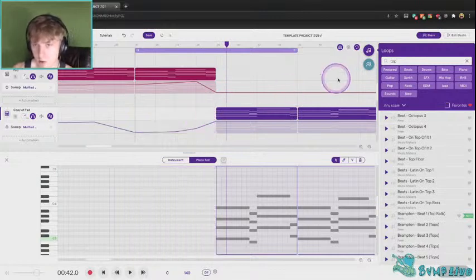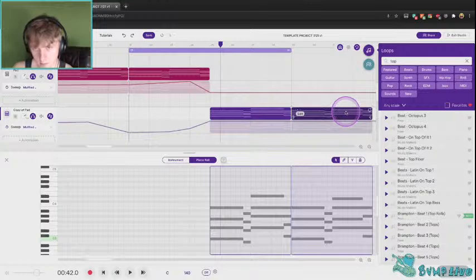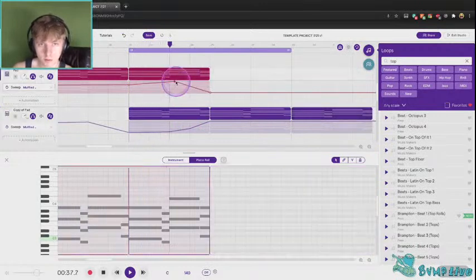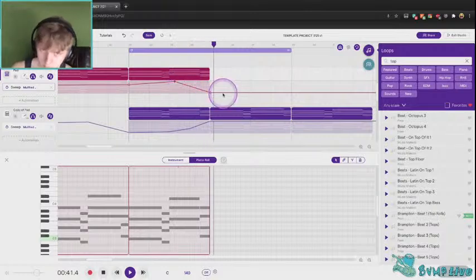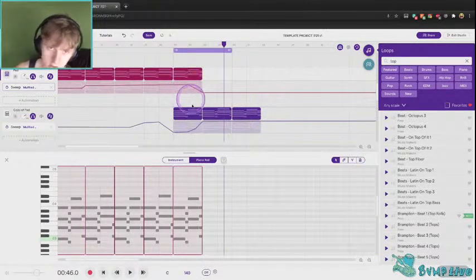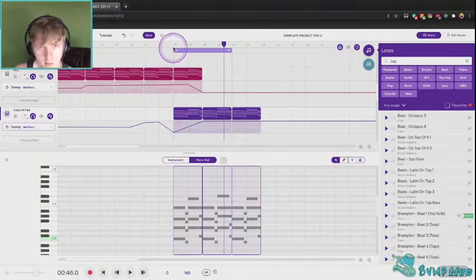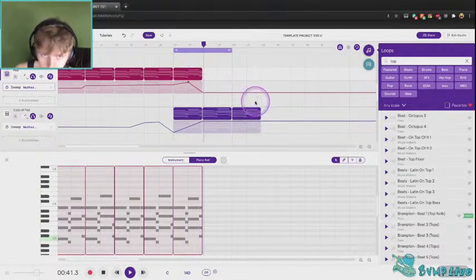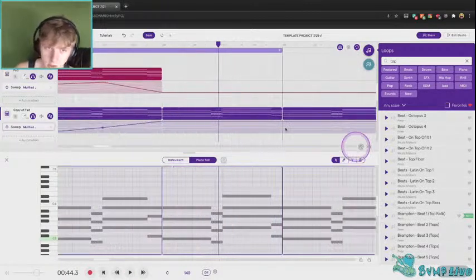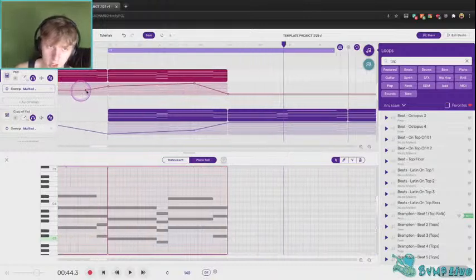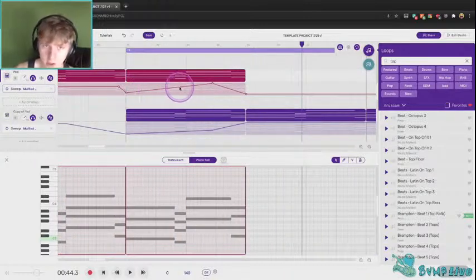Oops, I'm not using the right chords here. I need to copy this part. Let's have this come in faster, like that. Actually, I kind of wanted to sneak up. That was cool how it kind of came out of nowhere, and this kept rising up. Maybe it drops down a little bit right before this measure to make this transition all the more dramatic.